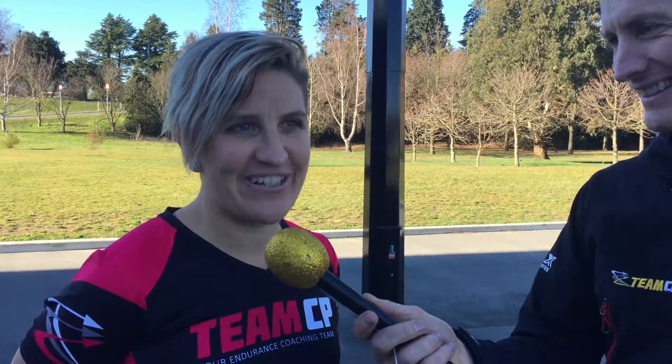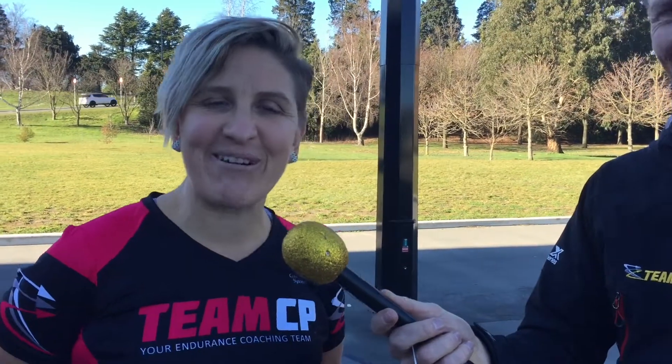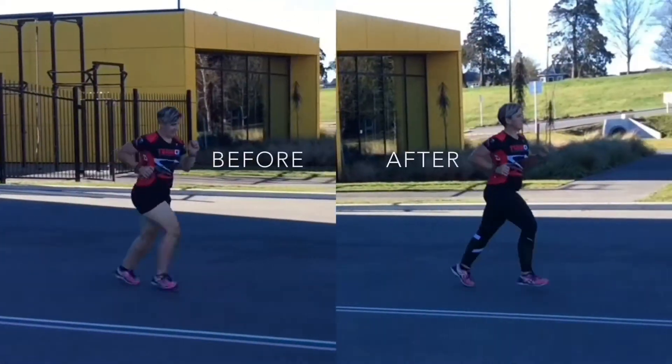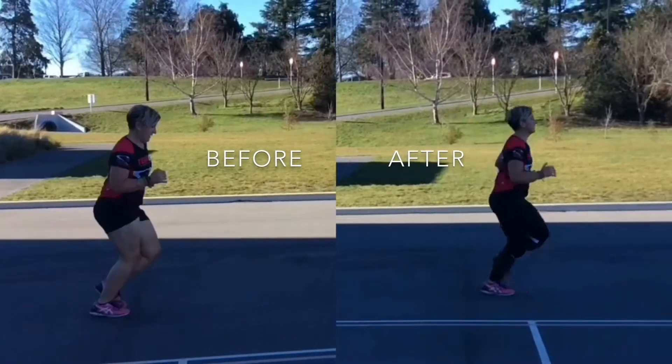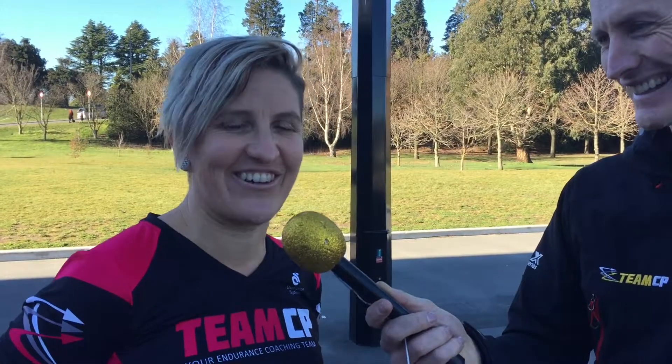So we've worked on — sure, break it right down. We've worked on my posture so I'm not hanging over and it doesn't look like I'm 70 years old — I look like I'm only 21. Where my foot is landing, done a bit of barefoot running so it feels a bit natural and then I can get back into my shoes. And then he's given me permission to walk a few times so that I can keep my posture right. Yay!